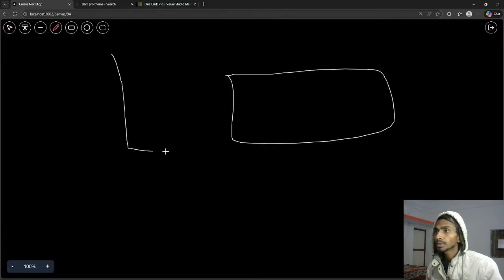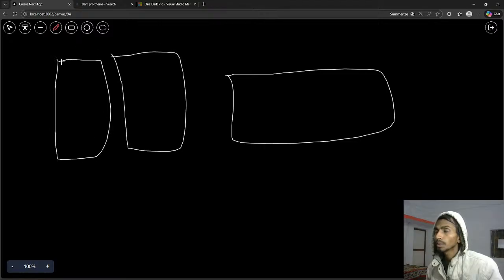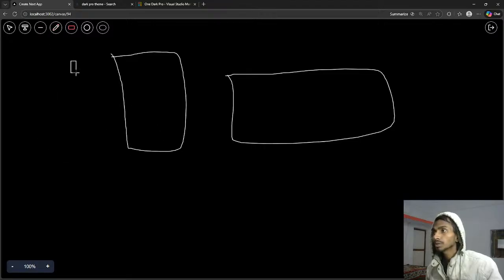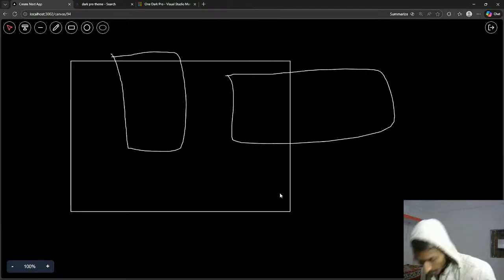If I draw something else, that is still here. If I draw another one, it remains the same. That means if I draw the same types of things, it remains the same. If I draw this, the first one goes away. That is it, only the first one. Ultimately the last one.